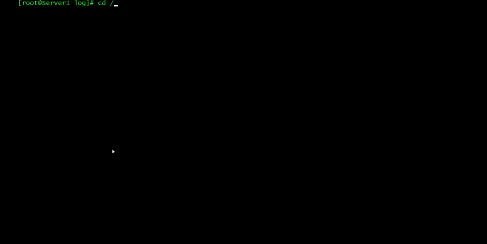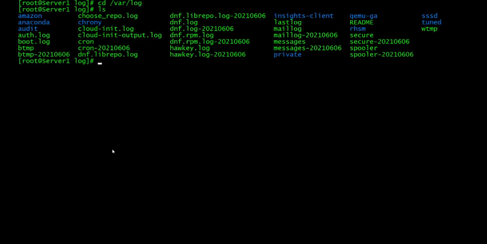So the first thing you want to do is navigate to var log. I'm already there, so obviously it says log right here. So I'm going to list everything in my directory. The first thing we're going to have is auth log, the authentication log. So someone got denied or they have access. The boot log information. Mail log, anything related to the mail server, right? Cloud.net log, since I'm on an EC2 Amazon virtual machine, that's why that file exists, right?